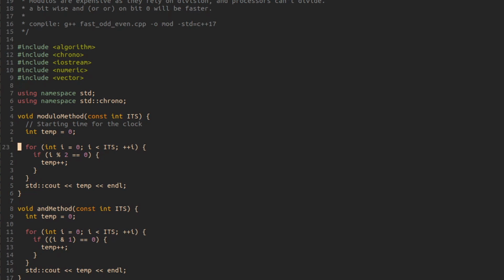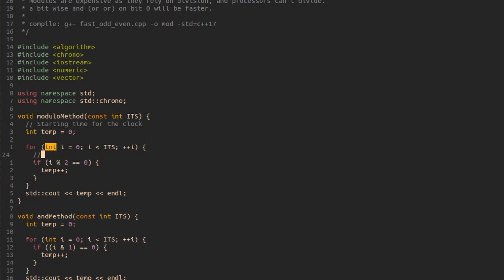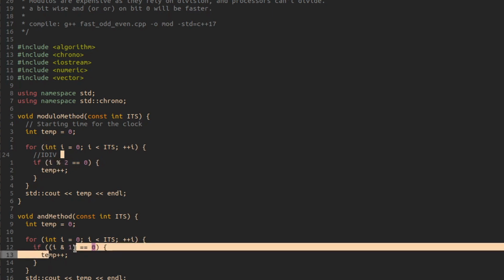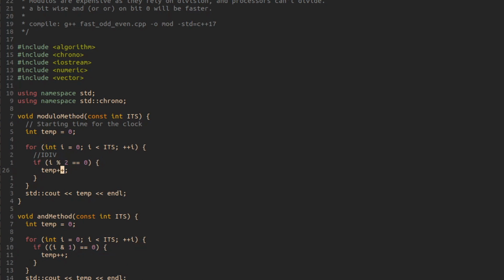looks like this, and I purposely made this an integer because in my idea an int is a signed variable, so it would compile down to an IDIV, assuming that the compiler is not optimizing. And that is the big assumption that I make, that even the compiler will probably go from this to that. But let's see that.